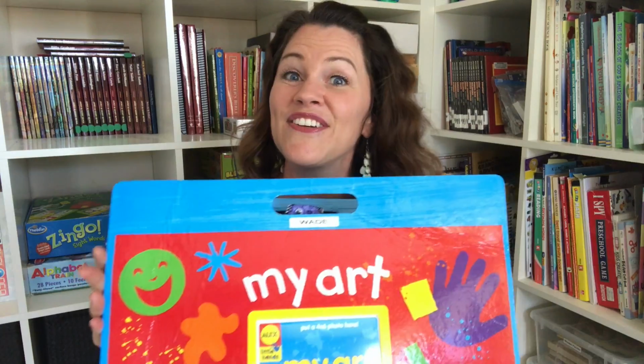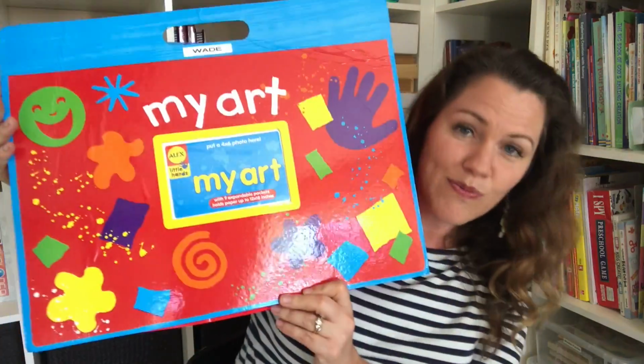And do not forget paint smocks. That is important. You have all these beautiful creations. What in the world do you do with it? Well, if you're part of my homeschool organization course, then you know I have an inbox for one part of our organizational system. So sometimes smaller art projects go in there. But for bigger art projects, and at the end of the year, the way I store art projects is in my portfolio. So each kid has an art portfolio.